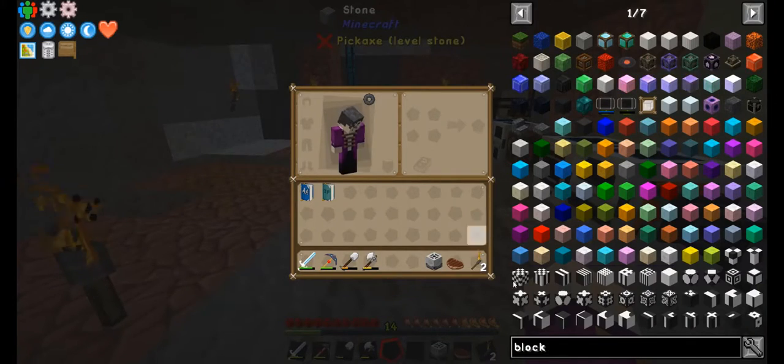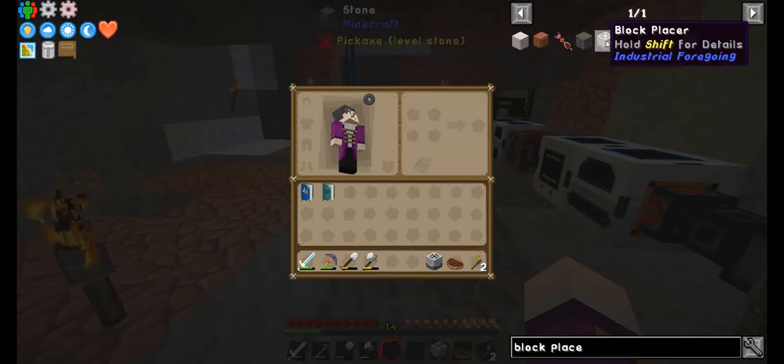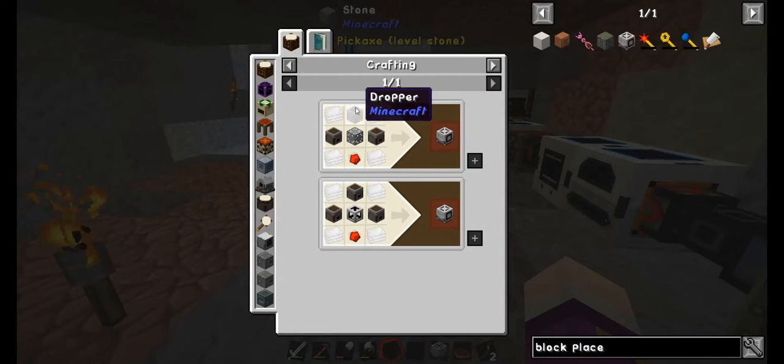But I think one thing before I get the tree farm set up is I want to set up the automated rubber production. What I'm going to need is some kind of block placer. So we need some droppers, machine chassis, and, wow, 4 pieces of plastic. Wow, that's pretty expensive actually.